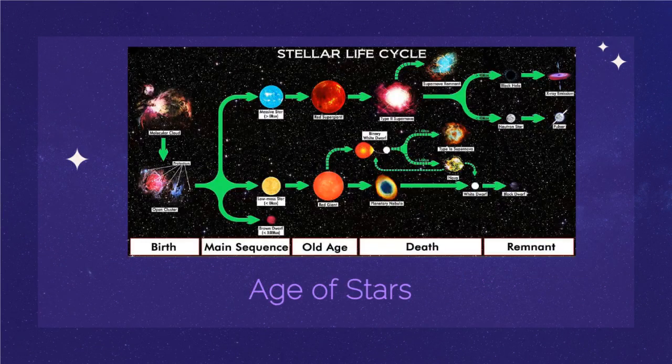Third, we have the age of stars. The universe cannot be younger than the oldest stars. Stars form in different sizes, usually from the collapse of a nebula, or cloud of dust and gas in space. The larger stars fuse hydrogen into helium at a tremendous rate, and die as supernova explosions after only a few million years. Smaller stars take longer to use up their hydrogen. Some stars, such as our Sun, have formed partly from the exploded remains of older stars. The oldest stars are among the smallest, and are called red dwarf stars. Estimates of the age of the oldest red dwarfs give an age for the universe of at least 13 billion years.